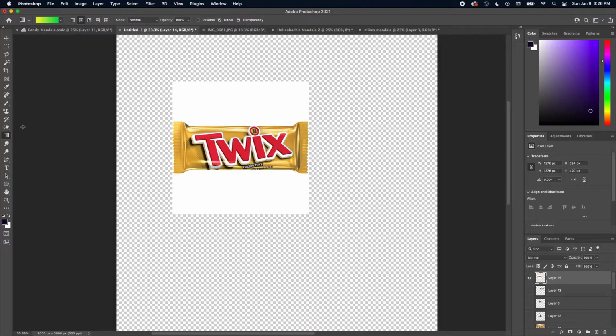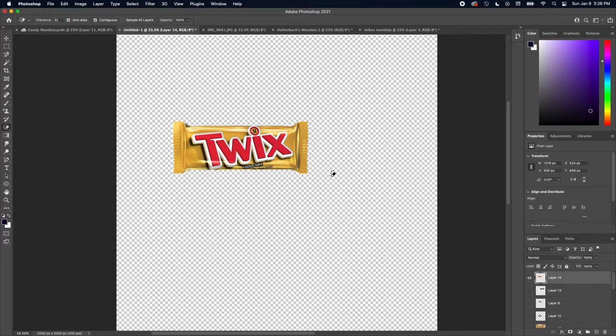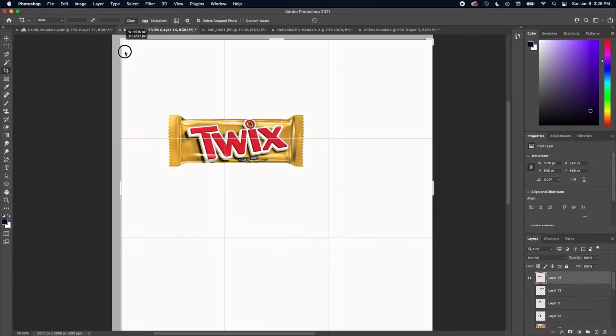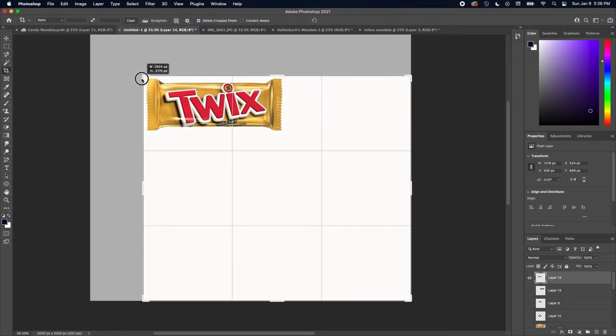And then if you're happy with that, I'm going to use a little shortcut fun tool. This is an eraser, and I'm going to use the magic eraser. I don't want this white border. This is such a great tool to learn. It erases everything around it, so it gives a nice clean edge. Then I'm going to use my crop tool real quick, and I'm going to crop this down. I just want just the candy bar.